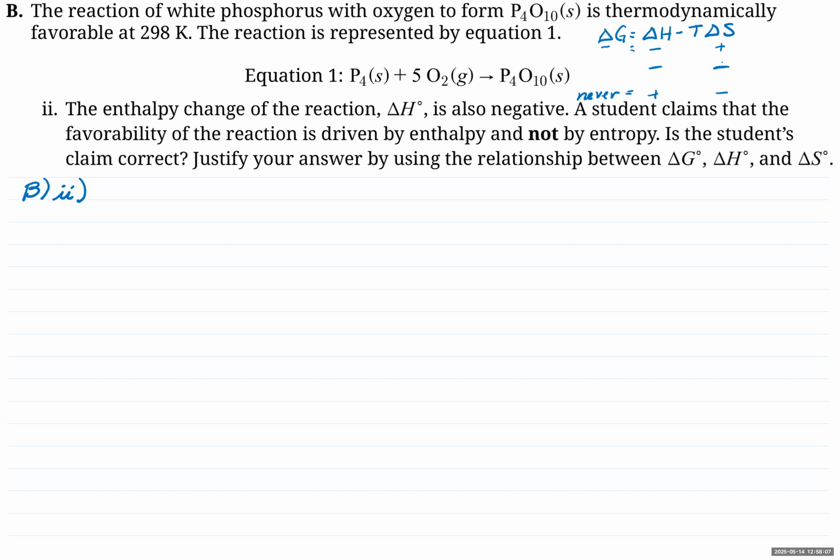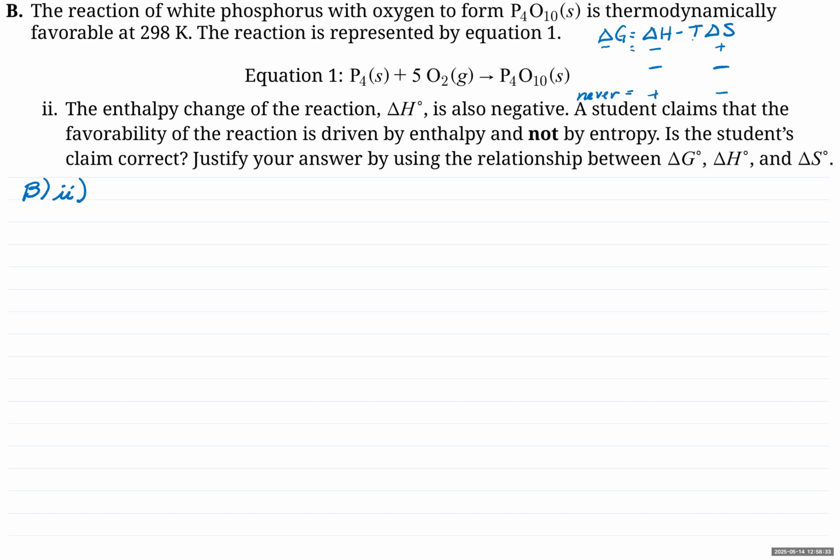What do we know about this situation? In this situation, delta S is not going to help with the system because our temperature in Kelvin is always going to be a positive value. So that positive Kelvin is actually here somewhere, right? You know the temperature in Kelvin is never going to be a negative value. It's going to be absolute zero or a positive value.